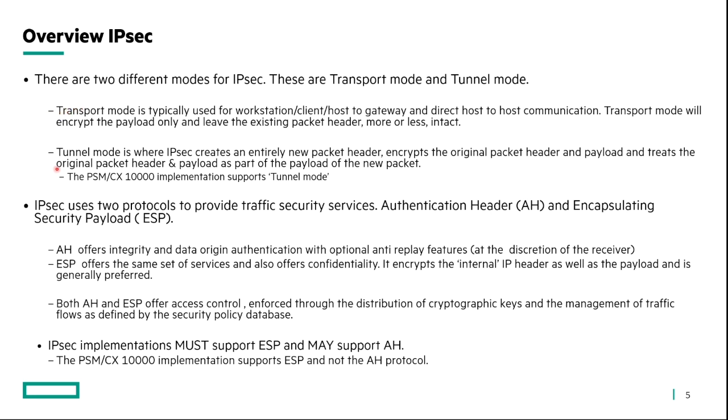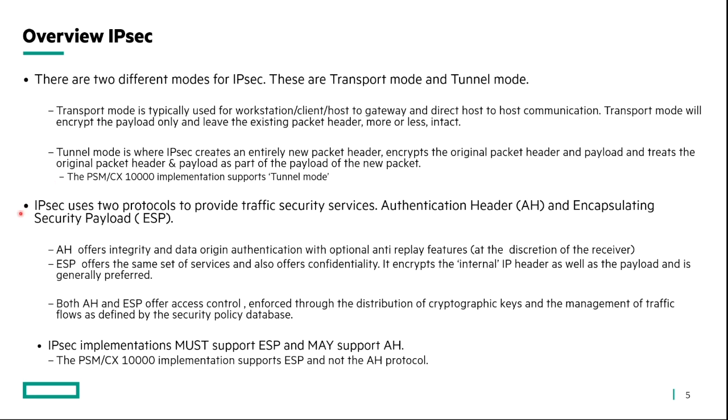And then there is tunnel mode. Tunnel mode is where IPsec creates an entirely new packet header and encrypts the original packet header and its payload, which becomes the new payload for the new packet with its new header. And the CX 10,000 with the PSM support supports tunnel mode only.